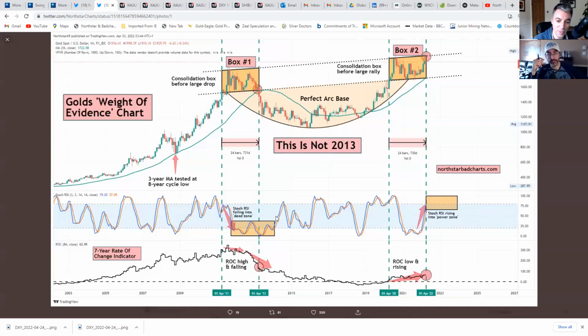Yeah, and good things happen above the 50 level. If you look at the bull markets in gold, the stock RSI can make brief dips down below the 50, but generally speaking, the stock RSI spends much longer in those high zones and dips briefly into the low zones, and then the opposite happens during a bear market. So at the onset of a bear market, you can see the stock RSI barely even made it into the high zone before it fell all the way back down again to here. So it spent all of this time below the 50 level, whilst the price of gold fell all the way down here and it hit the bottom of the arc.